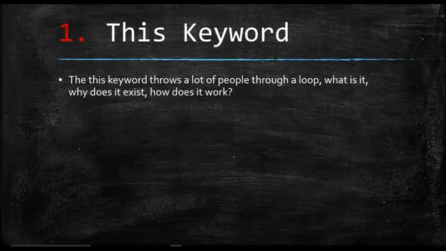Number 1 is the this keyword, and once again, I feel like the top 3 could be in any particular order, but a lot of people don't have any idea of the this keyword. They don't know why it exists or how it works. They don't understand why it changes. They don't understand why the bind function was created, to be able to bind your this to the context in which you were executing. They don't understand why this sometimes points to the global namespace, or sometimes it points to an object. Sometimes it points to an object when they think it should point to the object's prototype. There's all kinds of confusion when it comes to the this keyword, and it's a very important concept in JavaScript.